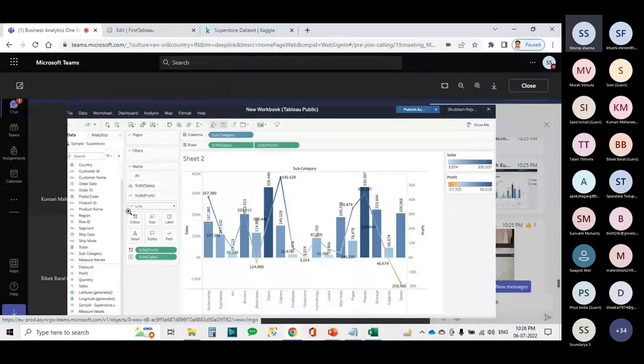Label in sales. Click over here. You will find the same properties or features in sales also. So this is the section for profit. Don't use the sales field over here. Remove it and put it into the sales section. Your problem will be resolved.